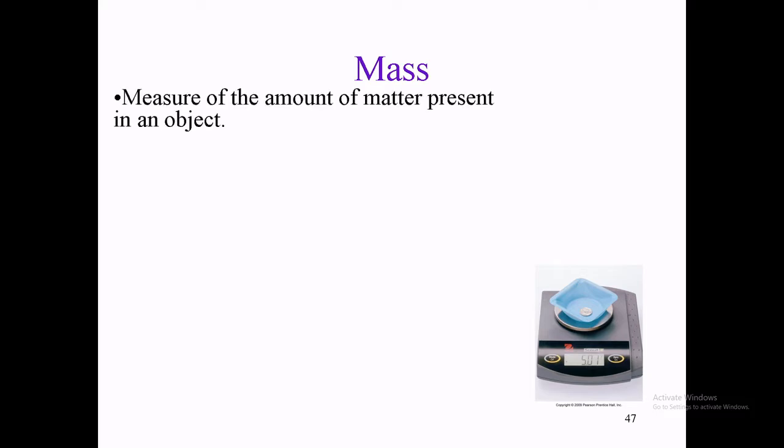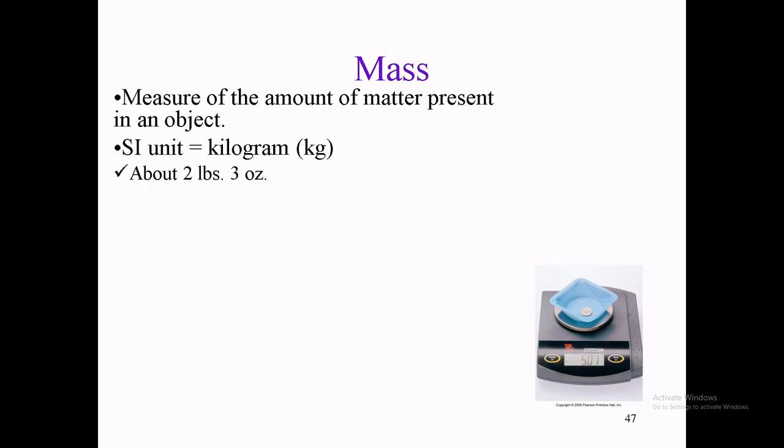So mass. This is a measure of the amount of matter present in an object. Okay, so there's a little bit of a difference between mass and weight. Weight has to do with the force of gravity that's being exerted onto an object. So weight changes depending upon your altitude, actually, where your mass is always going to remain the same. But a lot of times they're pretty interchangeable with one another. We'll talk about massing something, and we're basically talking about weighing it on a scale similar to this one down here.